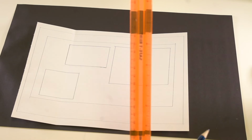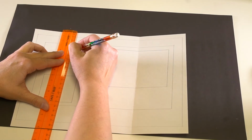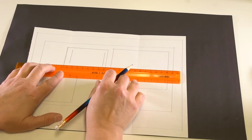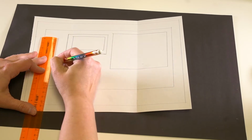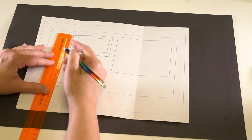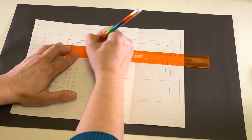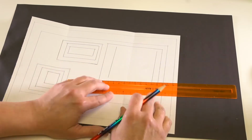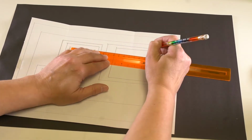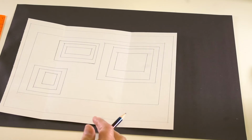From here, you can use your ruler or you can draw freely if you want, but we're gonna make squares and rectangles inside each of these squares and rectangles. And this is going to help us make our Marauders map. They don't have to be perfect because you will be going over them with a marker. So once you've got 3 rectangles or squares inside each of these other rectangles, then we're gonna get started on the next step. So this is the start of our map.